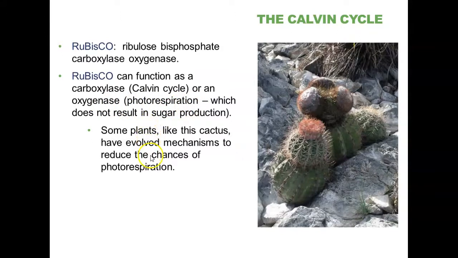As a result, quite a lot of plants, including this cactus right here, and grasses, and any number of plants that we rely on or that are familiar with that grow in extremely hot and dry environments, have mechanisms to reduce this particular problem right here by basically amplifying or protecting rubisco's exposure, amplifying its exposure to CO2 or reducing its exposure to oxygen, so that the photorespiratory pathway does not accidentally kick into gear.